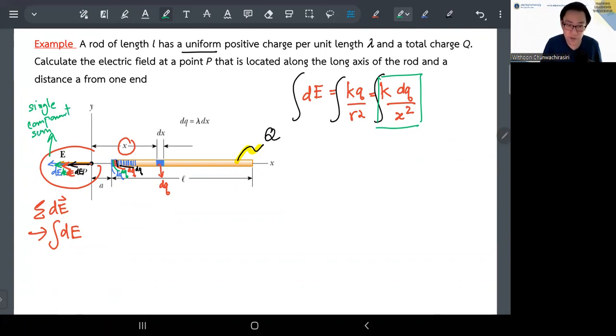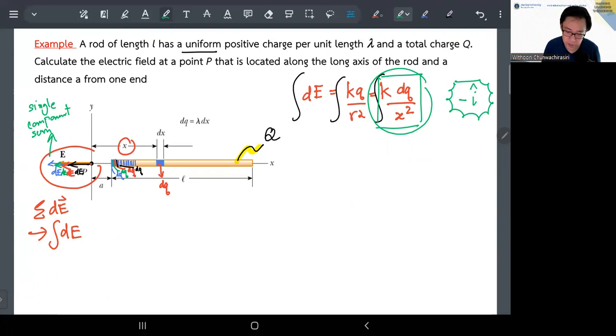So that's why, even though back in the foundation of this whole thing it is a vector quantity, they're all pointing in the same direction, and all you need to do is just take the sum of all those numbers. That's why your integral still looks like an algebraic sum. It doesn't have any vector on it, even though you know it all points in the negative i direction. That's in your head. With me? All right, but all you need to sum is the integral of k dq over x squared.